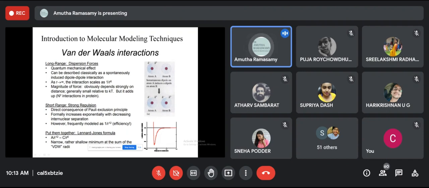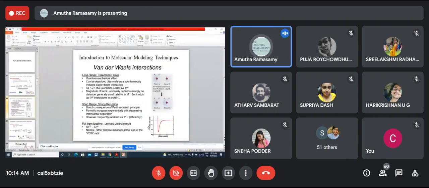That talks about the strength of the van der Waals. Okay, and the short range repulsion is also there. As I said, the dispersion that comes from infinity is long range. Now we have a short range interaction, that is the repulsion. It is a direct consequence of Pauli's exclusion principle. Why is this sharp increase in the energy happening? The direct consequence of Pauli's exclusion principle.